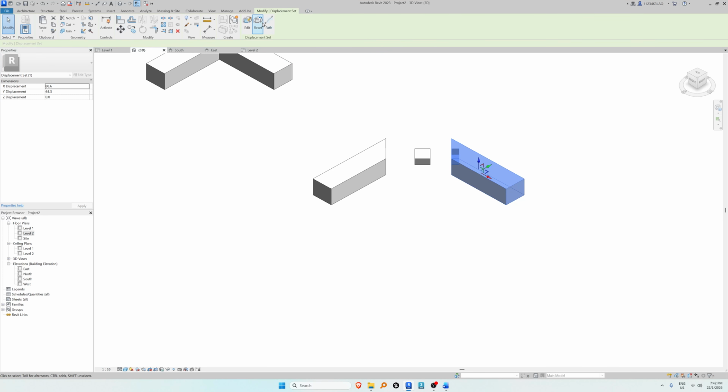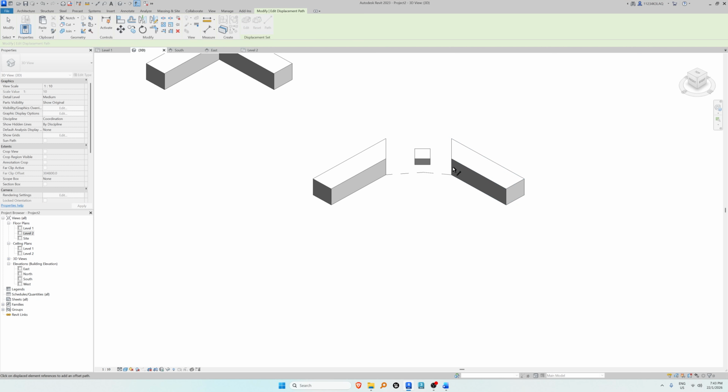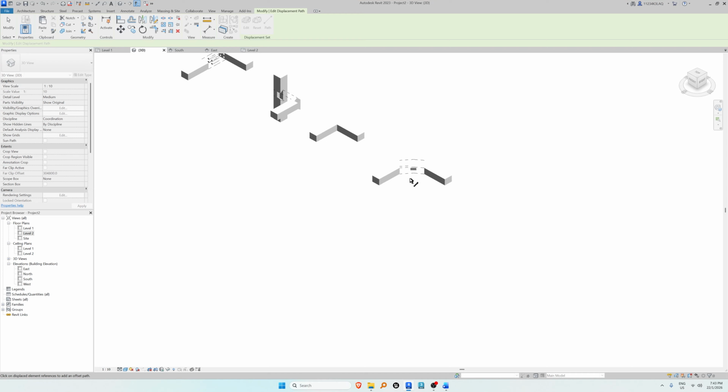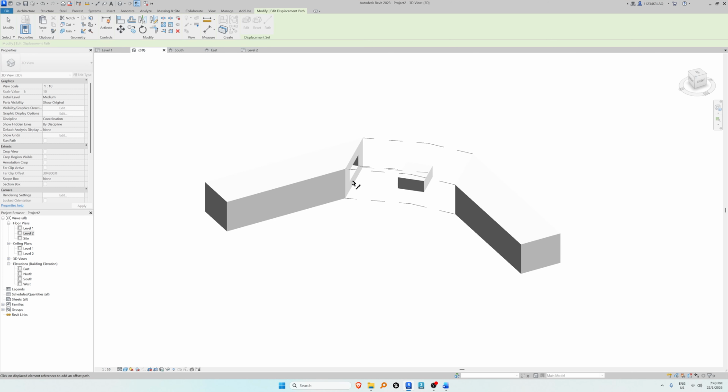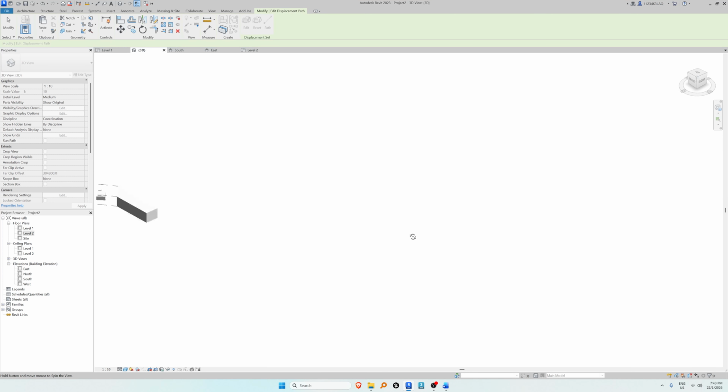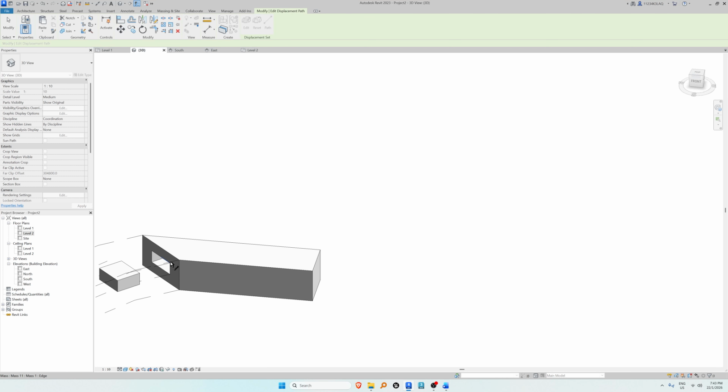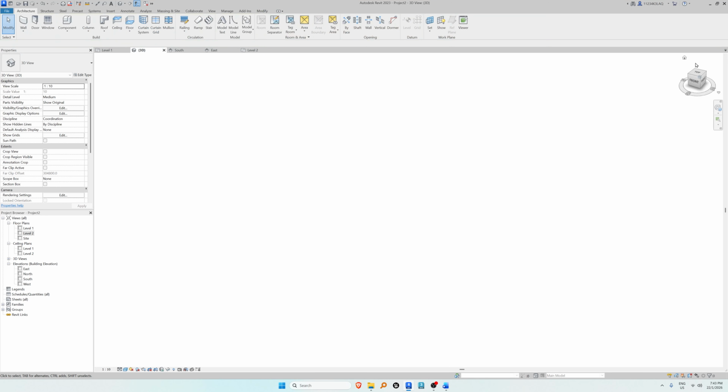Let's make the paths. If you cannot find them, rotate it a bit.